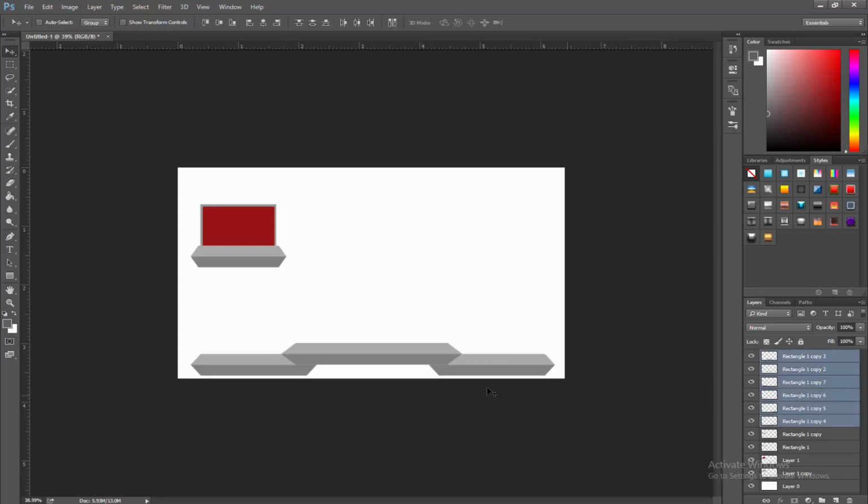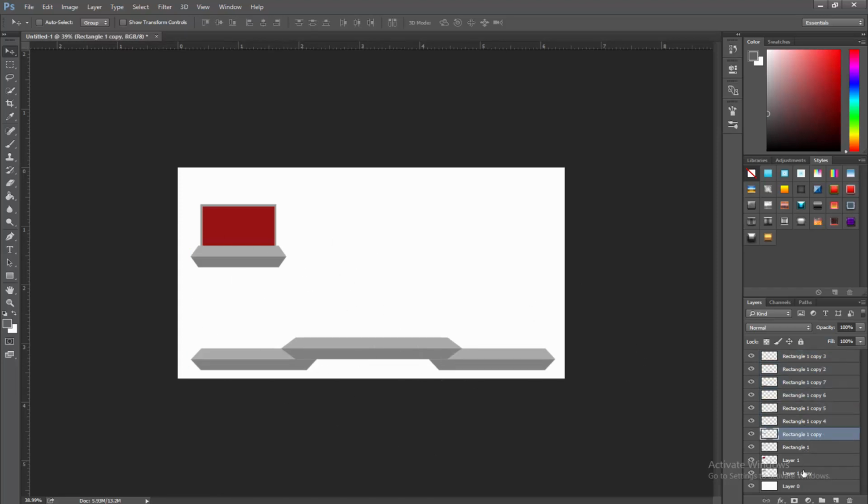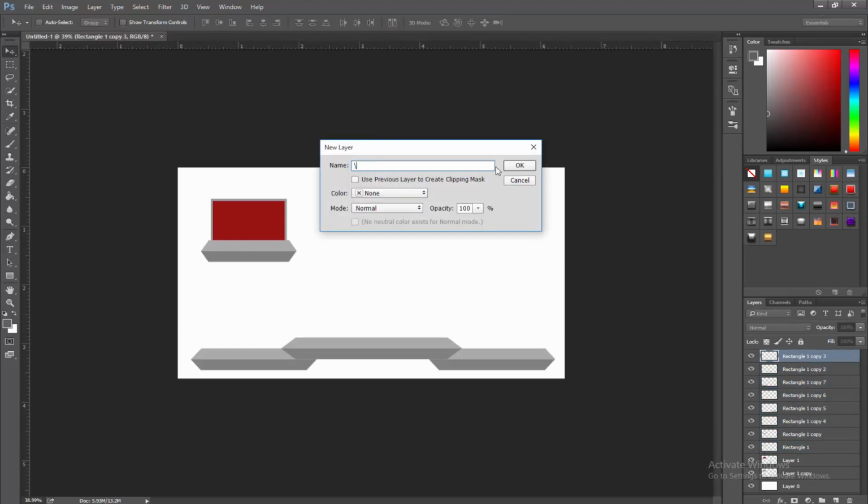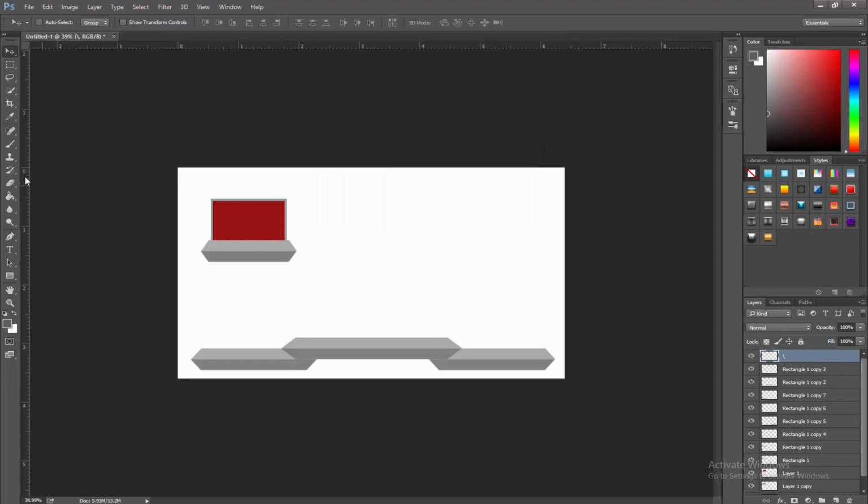Basically the idea for a stream overlay is to provide surface area for you to give more text information that you're not going to always want to say aloud. So this is the basic layout for a stream overlay. Now you'll notice we have all these rectangles and they're nice looking and all, but they don't have any text on top of them. So what I want to do now is create some text, but I'm also going to add that same perspective to make it go along the plane of these 3D shapes that we've created.